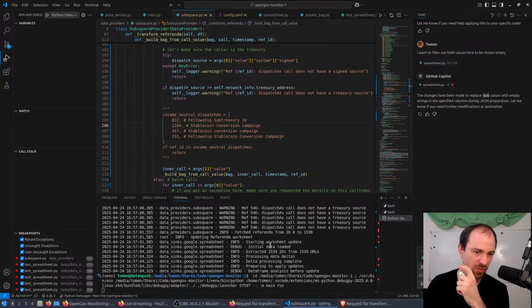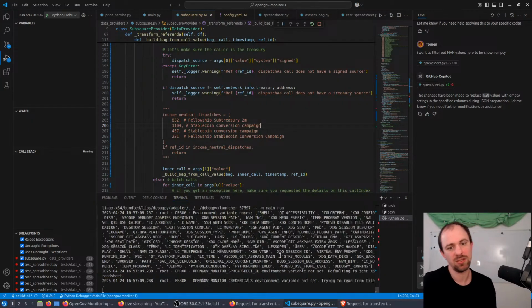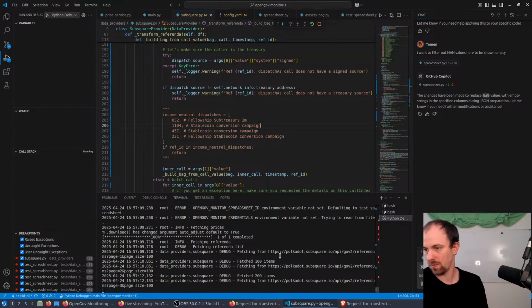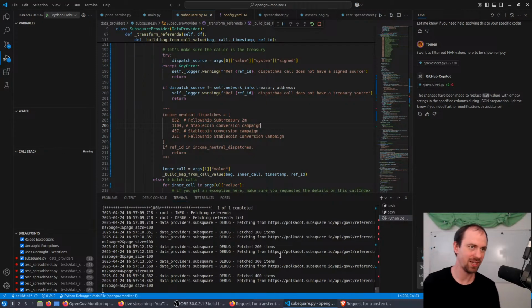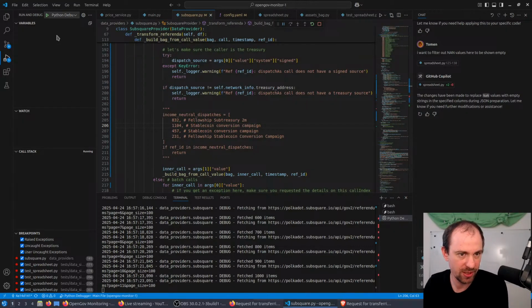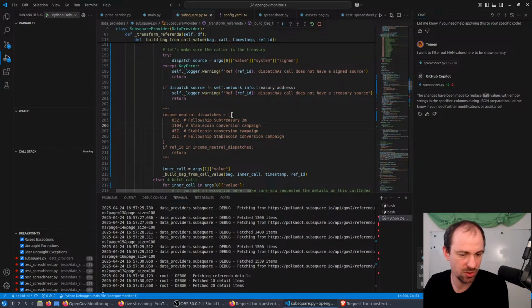I'm gonna just rerun it again to see how the warnings are flying through. And then I think we might have removed all outstanding issues with the code, and we can sleep well knowing that we are properly scraping the Treasury.